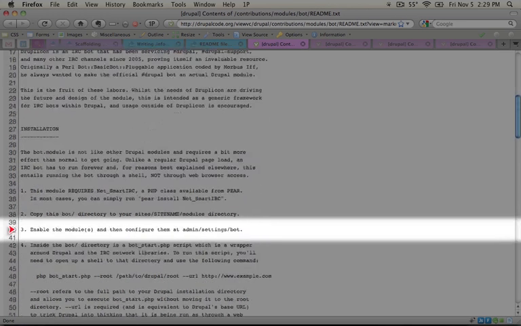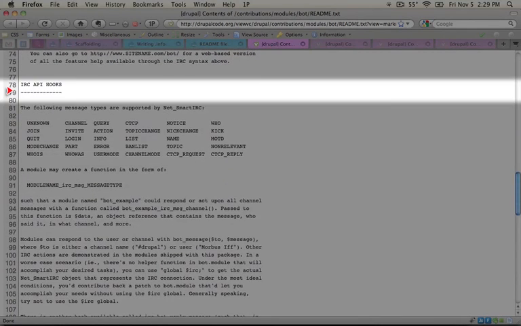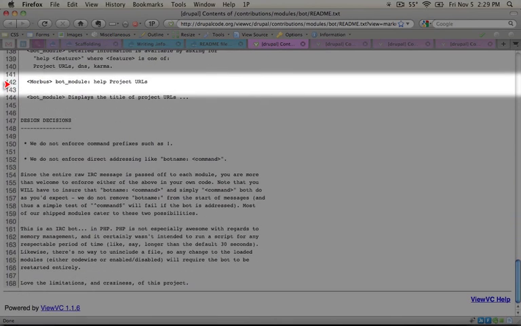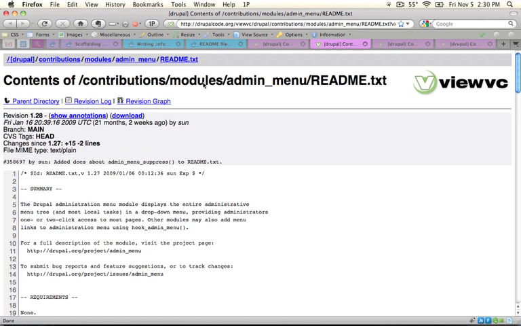A description, installation instructions, and an explanation of the API of this module. So if your module doesn't have an API, you wouldn't do that. And finally, there's a design decisions section that indicates why certain choices have been made in the module. So this is kind of like a frequently asked questions page that indicates what might not actually be a bug, but be something that's there by design. So this can be useful for helping people help themselves in terms of support. Let's look at the next one.